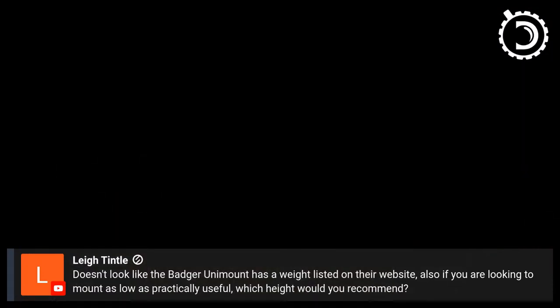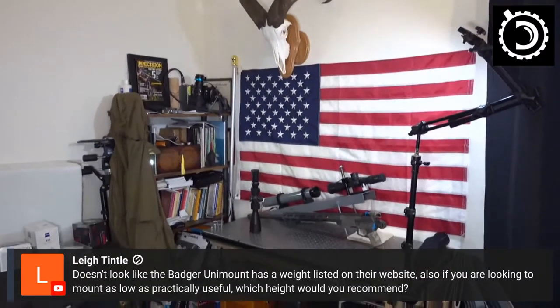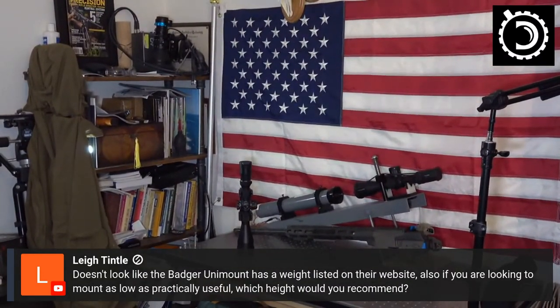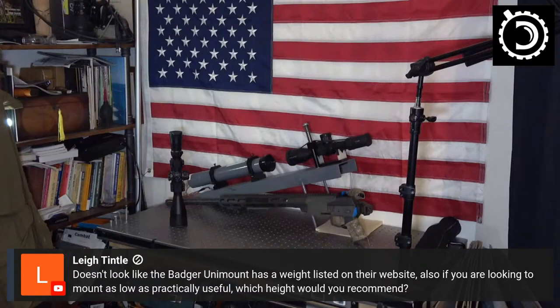I'm going to switch the camera for a little bit so that you can see. So the gun you're looking at there is absolutely nothing because the camera went to sleep. Hold on. There we go. So the gun, I'm going to point it down a little bit. That's sort of my optical bench, workbench.